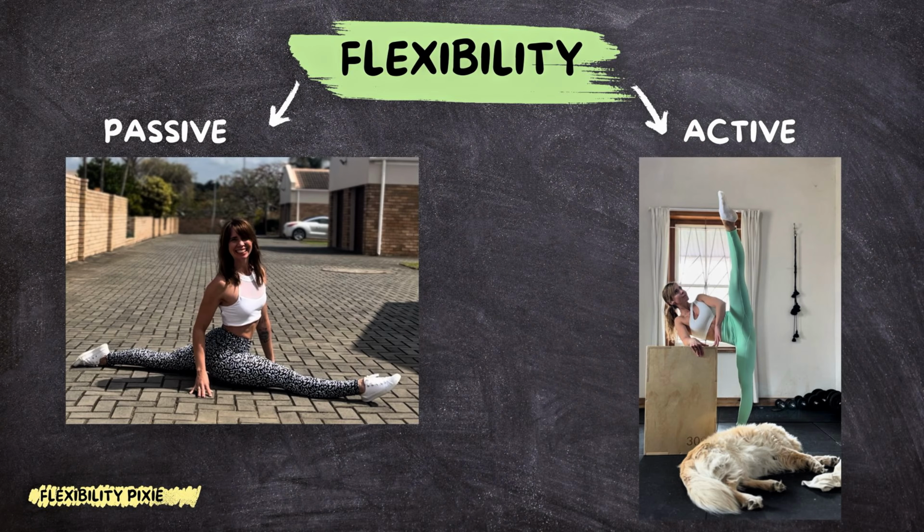So we're basically looking at the difference between our passive flexibility and our active flexibility. Now, in communities like this, where we have all the desire in the world to be our most flexible selves, we really do want to be conscious about the strength that we're building in our end range, as well as the amount of flexibility that we have.